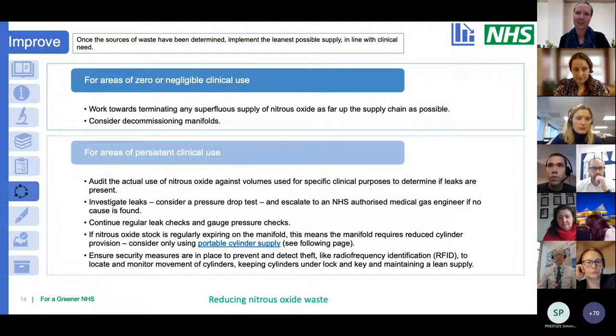And there are plenty of case studies around. So we're going to hear from a couple of those sites later, so I won't go into that too much. But essentially, if you're struggling with that decision, there will be someone who's come across that before. And you can contact us and we can usually put you in touch with someone who's come across a similar scenario.